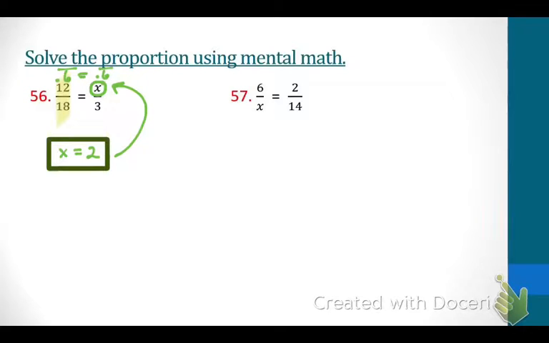Let's go on to the next one and try this one out also. We are trying to get to the x. So this time I am working from the right side to the left side. How do I get from a 2 over to a 6? I have to multiply by 3. So 2 times 3 equals 6, which means at the bottom I have to do 14 times 3, and that equals what? Equals 42. A lot of people did it backwards and they did divided by, but you would get the wrong answer if you did that. Then once again, if you wanted to check it, you can just plug in that 42 right there, and you would see that both sides equal 1/7 when you simplify it.